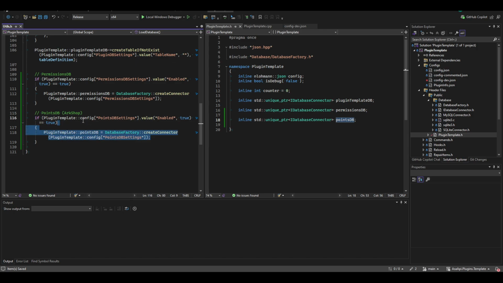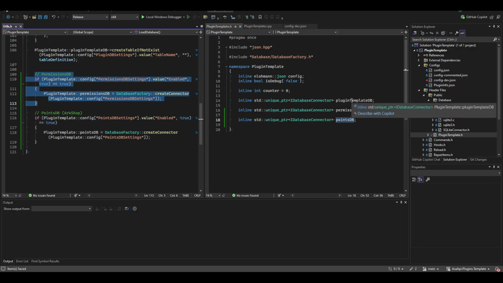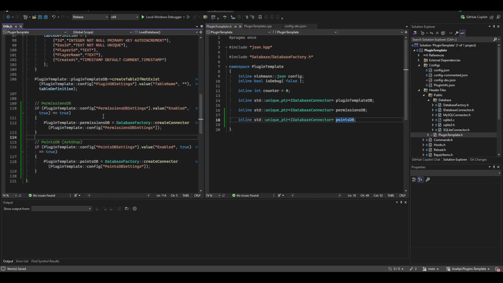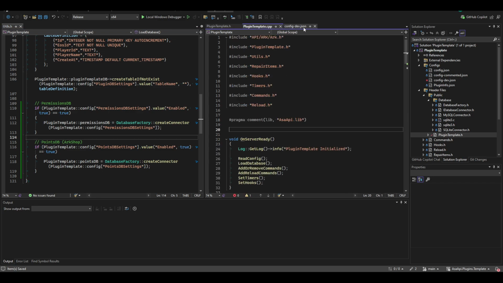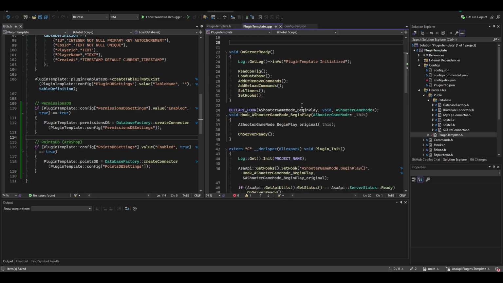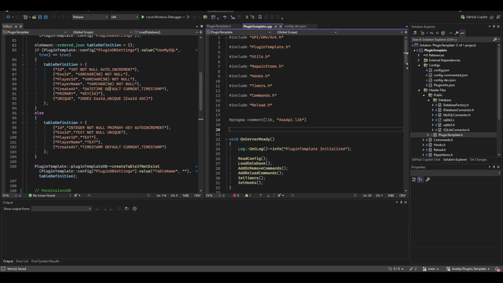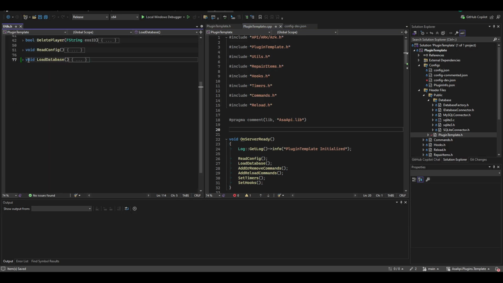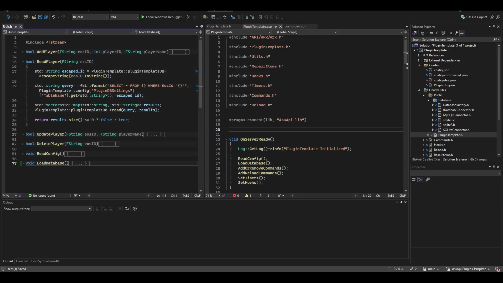Anything else that we forgot? Enable equals true and connector, so it will connect to that table or database if you need to. So it's putting the connection here, and then after that, okay, and then what else? We need to use it here, of course.